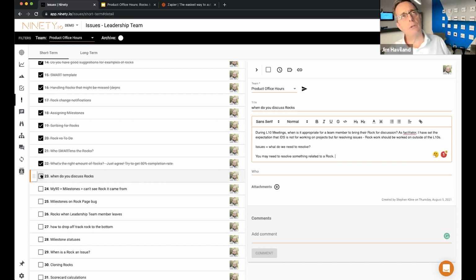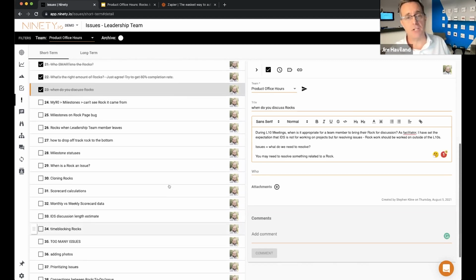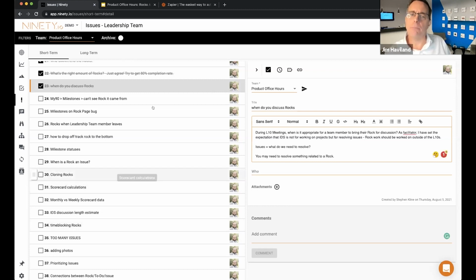Yeah, so I've seen that often the final milestone of a rock will be presented to the team for approval. If you've got time in your L10s to do it, then that's fine. But more than likely, if there's real work to be done there, you're going to have to do it outside the scope of the L10. But once again, no EOS heaven. Just make your best decision on the most appropriate use of time. If you've got 40 issues on your issues list and someone wants to make a presentation during the Level 10, say, I think there's a better time for that.